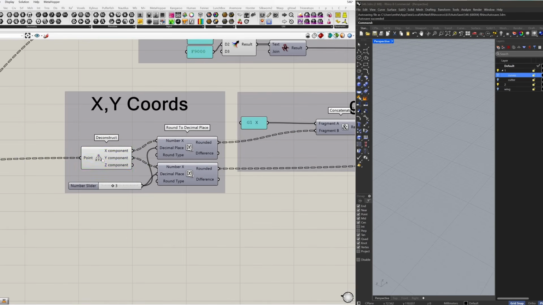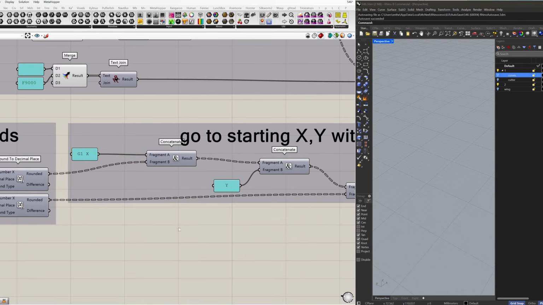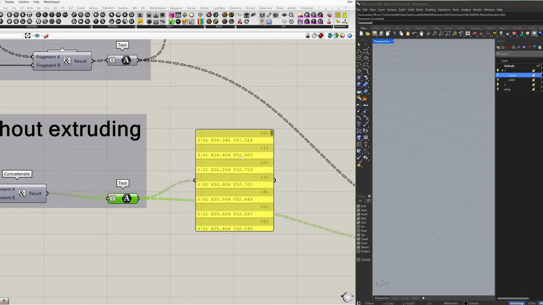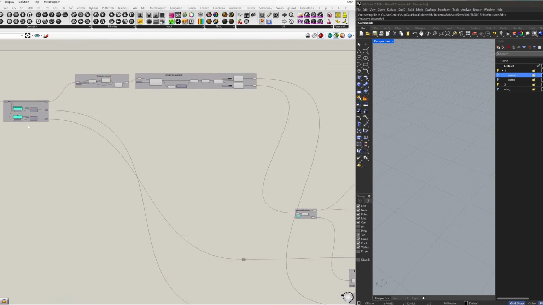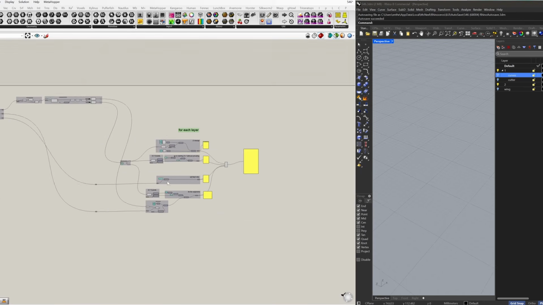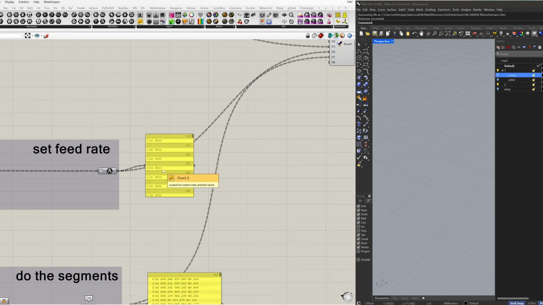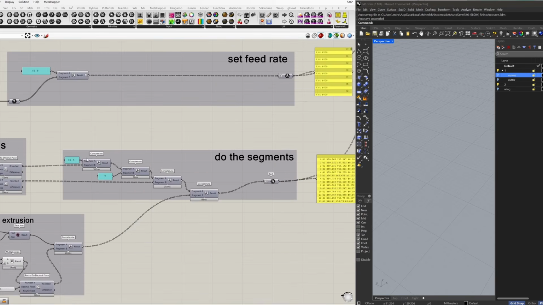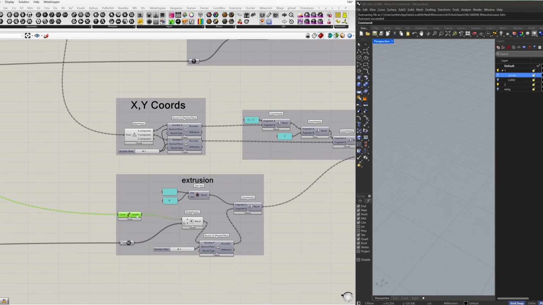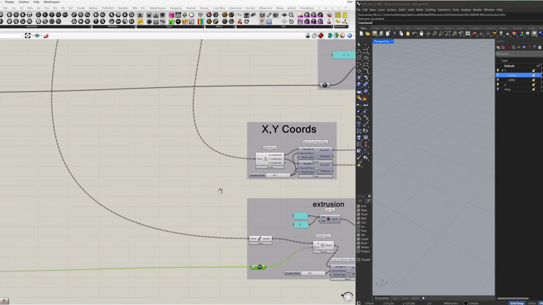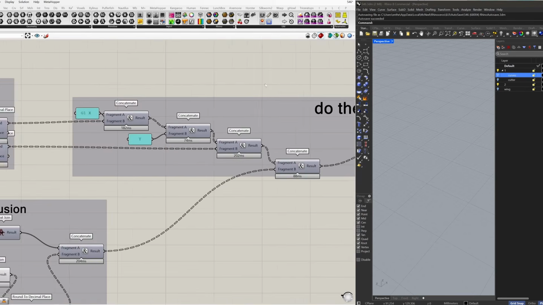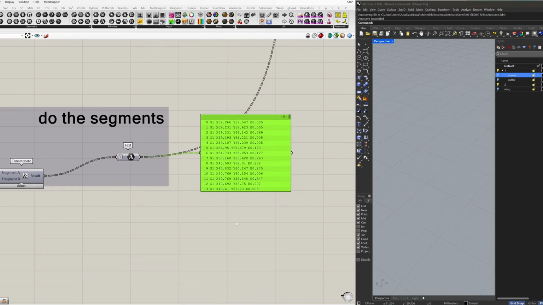Then I take the x-y coordinates of the first point and again create a line of text for the first xy move. Then I'll take the list of feed rates I set up for the next line. And now I can take the xy coordinates for the rest of the points, multiply the length of each segment with the extrusion multiplier list, and combine those to generate the lines of G-code that complete each layer.